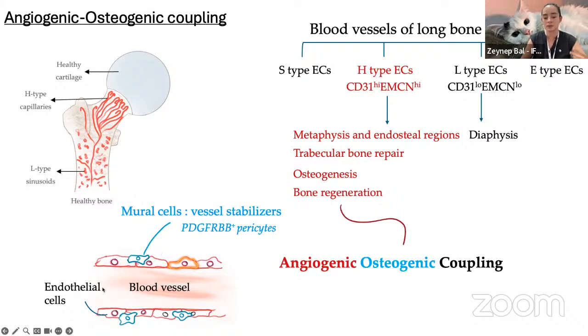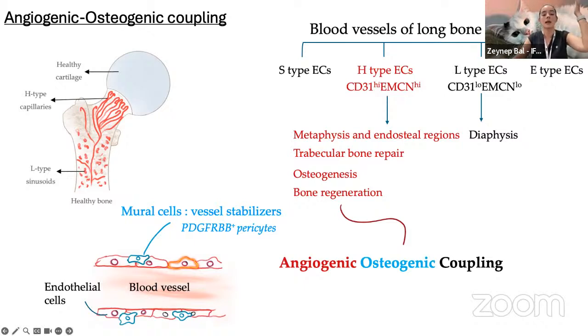They make the vascular structures. So we have another player here, like mural cells. Among them, I really like the PDGFR beta positive pericytes because, to me, they are vessel stabilizers. If your vessel is too loose, it won't work. Or if it is too strong and not loose, it won't work. And these guys stabilize your vessels.